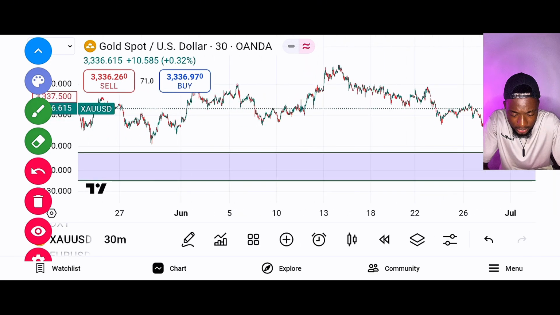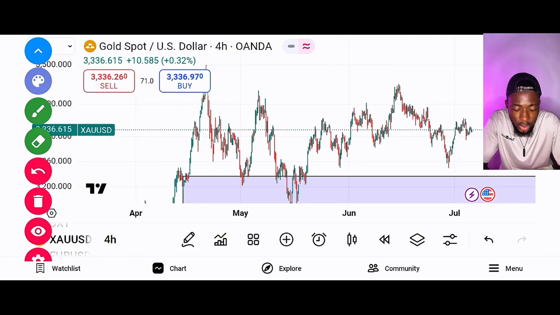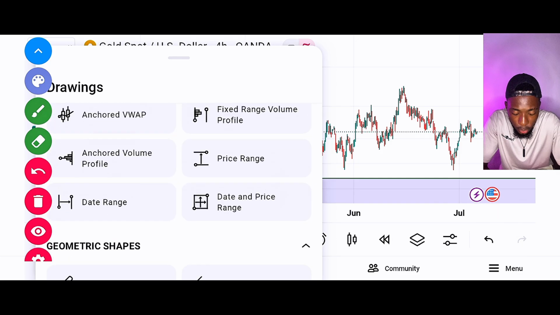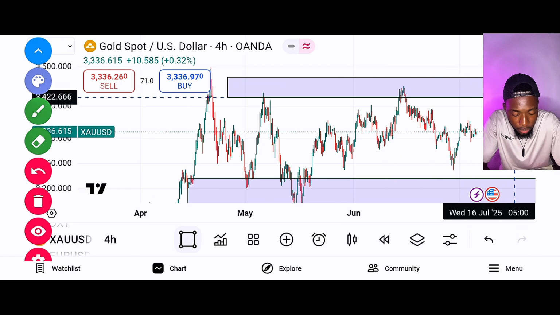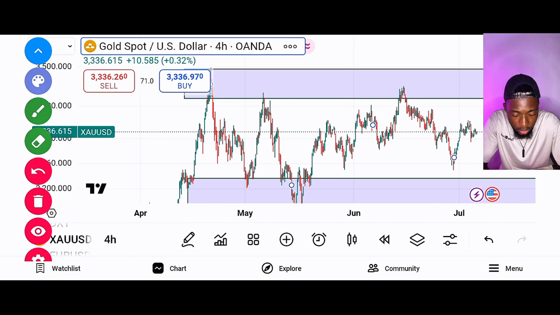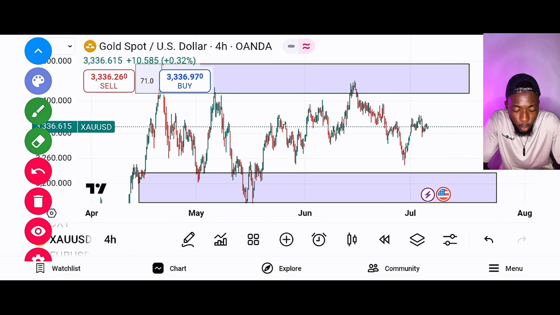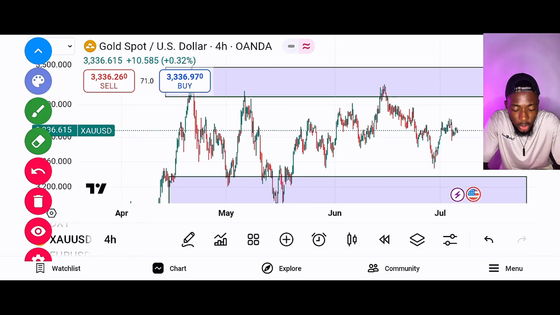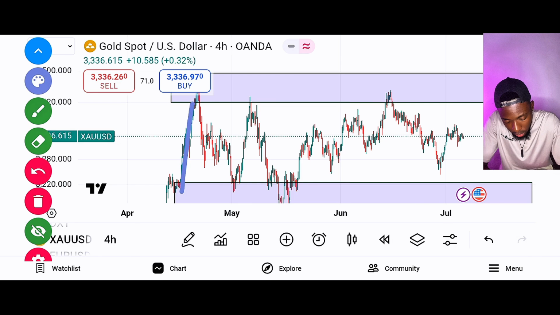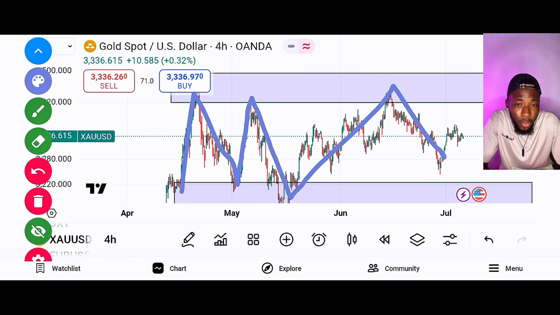So if you look at this now, in this 4 hour, I said market zone, you're going to tell me that this market is ranging. What it means is that the market is neither going up nor down. But then if you look at it well, is this market heading down right now or heading up? If you actually look at it here, it touched here, touched here, touched here, touched here, touched here. And what's next? The market actually was very likely to touch here.